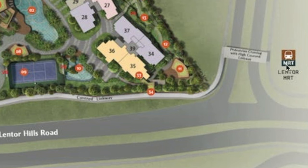Hua Kui, Fa Gao. My name is Zhou Fa Gao, Hua Kui. Learn how to write, Pie Na. I'm going to teach you a very important lesson about Pie Na later. And it's good, like a sheltered walkway all the way to your Lentor Modern, which is attached with MRT and supermarket lah. I saw this on the master plan.